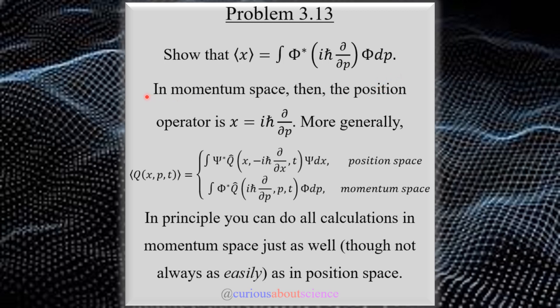Here we say that in momentum space then the position operator is as such, and more generally we see that if we want the expectation value of some observable that is a function of the dynamic variables x and p, of course time can tag along though not really that prevalent, then we could see that we could split this expectation into the operator for x, momentum, and momentum as a function of the position and t with respect to position in position space.